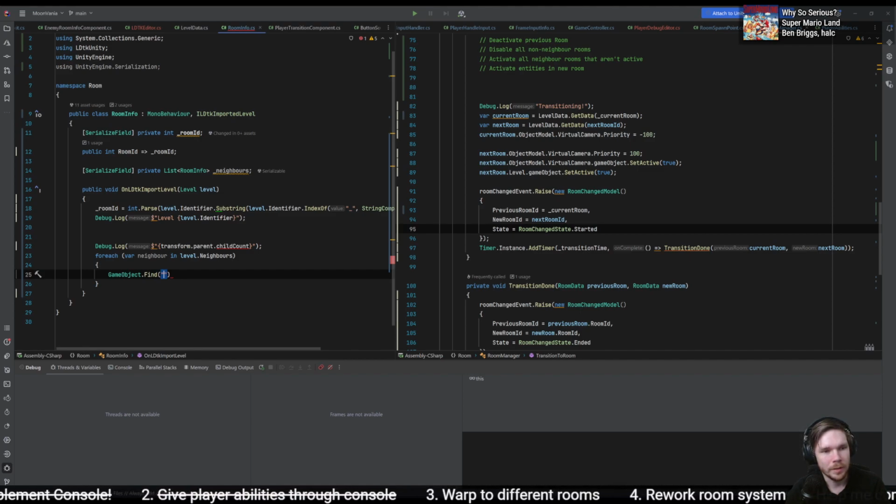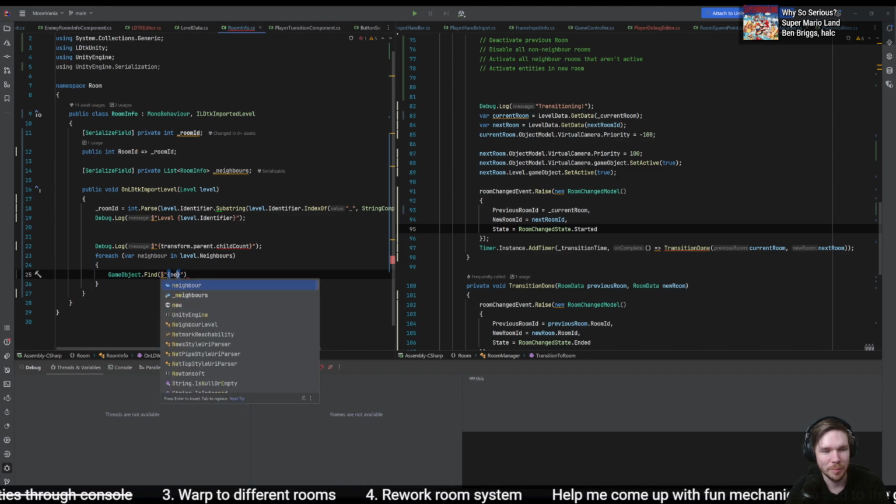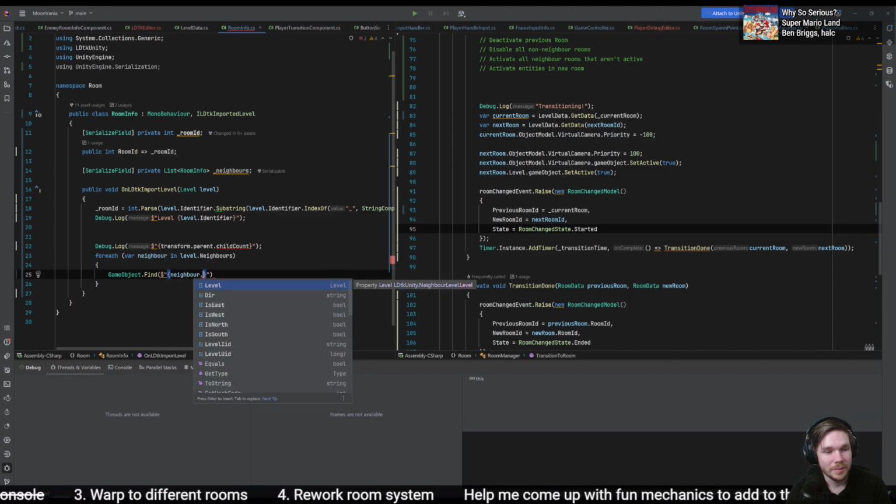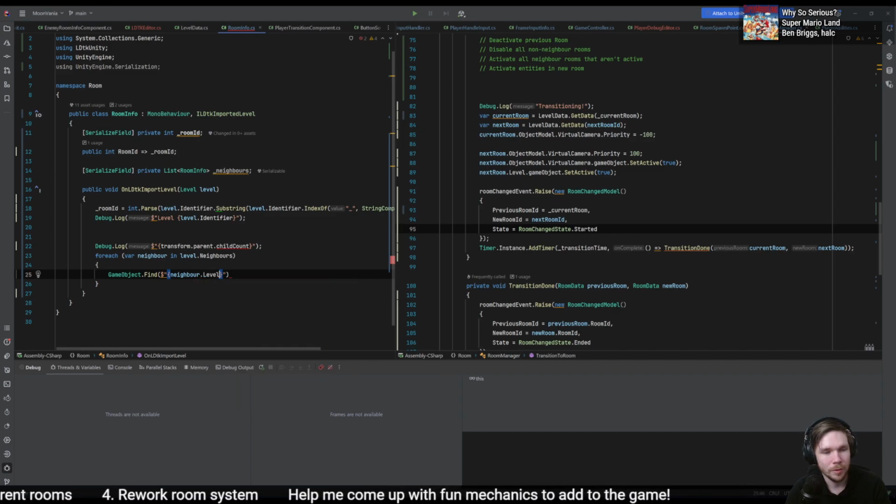What I want to find is the neighbor. Neighbor level identifier. And we could have that as room info.